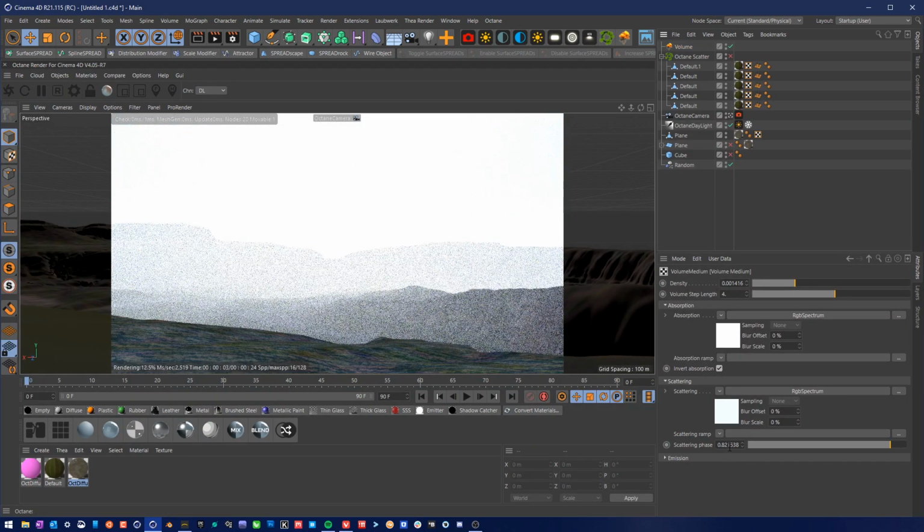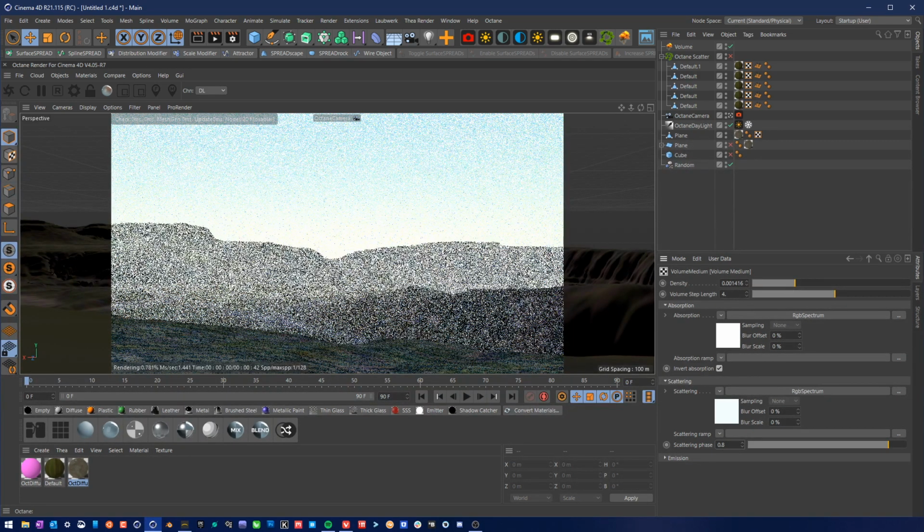Okay, so we're going to do 0.8 right here. Come on, 0.8. You son of a biscuit-eating monster. That's 0.8. There we go. Now you can see how we have that distance going on, so that's pretty nice.